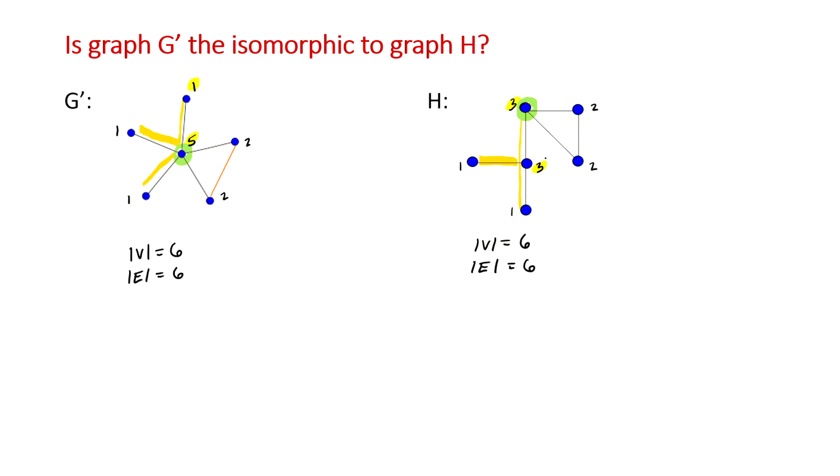So that interior structural change is actually highlighted when you look at the degrees. With the degrees not matching, there is some sort of structural difference. So this tells us that even though we bumped up the number of edges in graph G to get graph G prime, we still don't have a graph that is isomorphic to H, because even though there's the same number of vertices and edges, structurally there's something different in the middle of that graph.